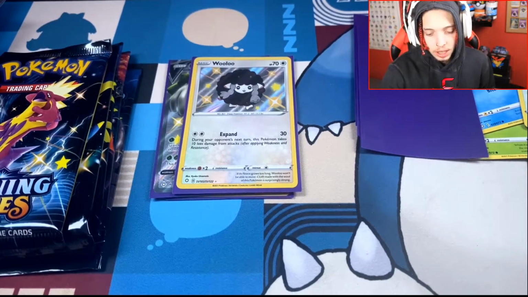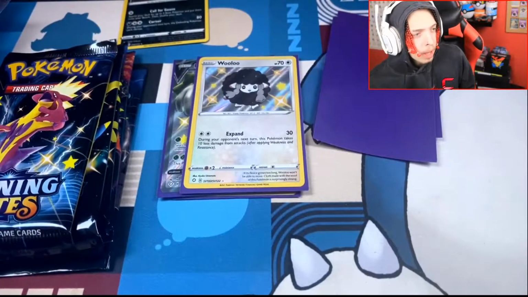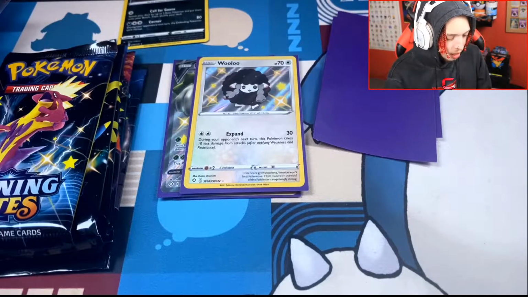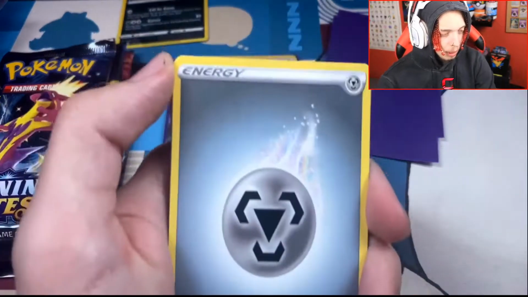And yeah, we're not doing too bad. Right, here's the code card. But yeah, as I was saying, we just need to find that Zard. We just need to find that Zard and I will be a very happy bunny.